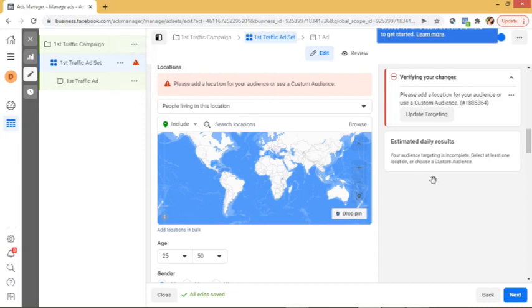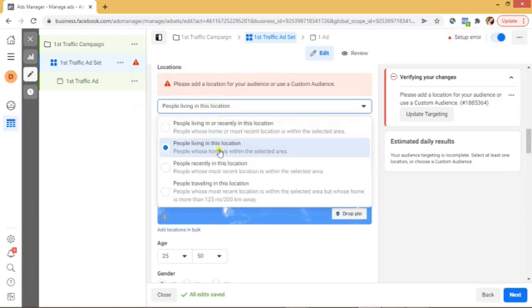So you cannot publish it without setting this. If there's an error, it will show you here. You just have to hover over that triangle, and then you see what the error is and the way you need to fix it.